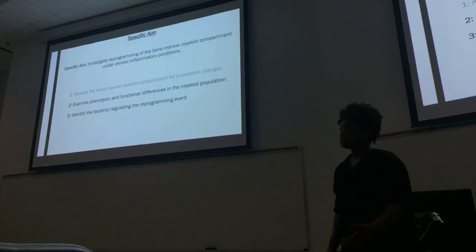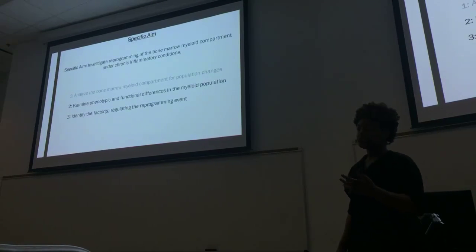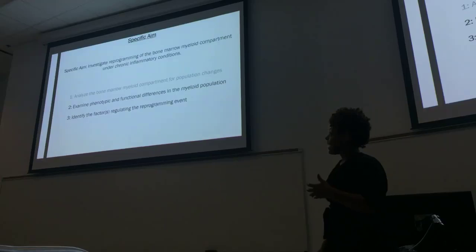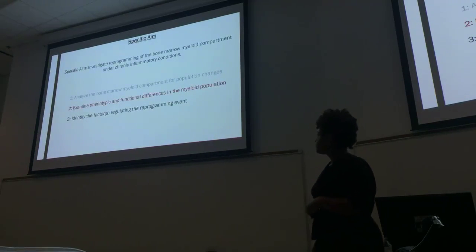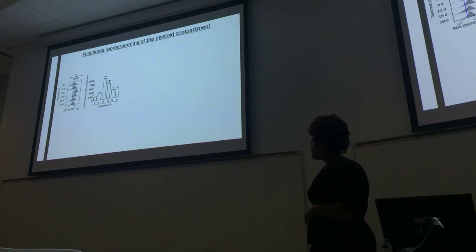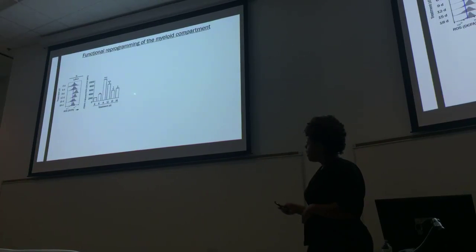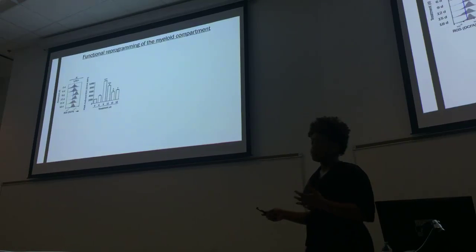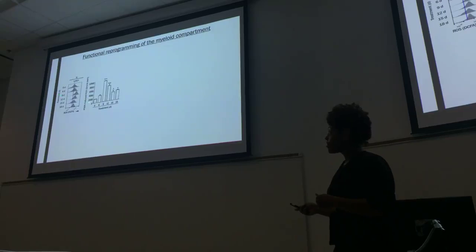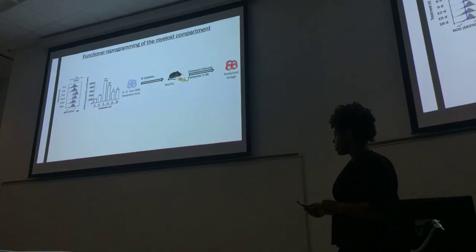So after seeing these changes, and being surprised that the actual immature compartment expanded, we decided to look at the phenotypic and functional changes of both the immature and the mature myeloid populations. So in our mature PMN population, we again isolated our PMN from fraction 4, and we activated these cells with PMA so that they would begin to secrete those reactive oxygen species. We see that, again, during the post-acute phase of treatment, they already have high expression compared to the immature cells, but they further increase their ROS production during post-acute colitis.